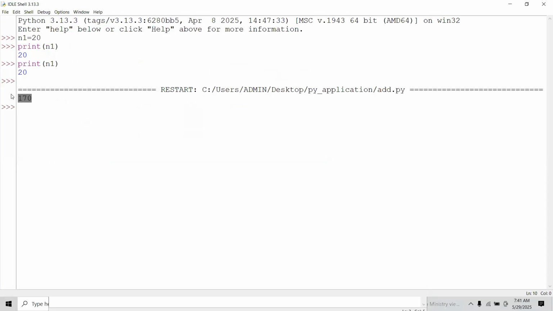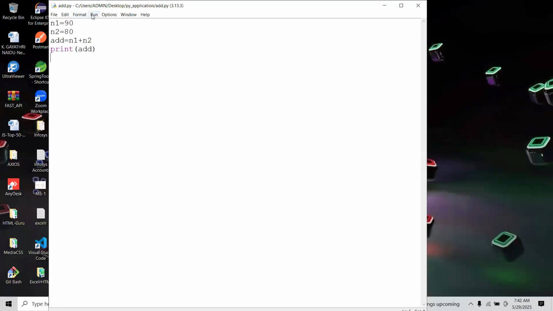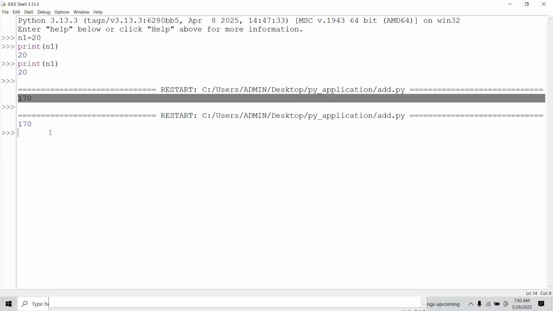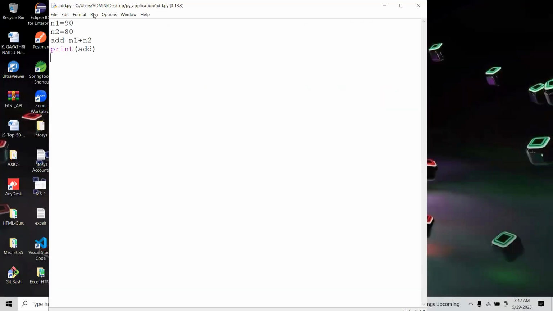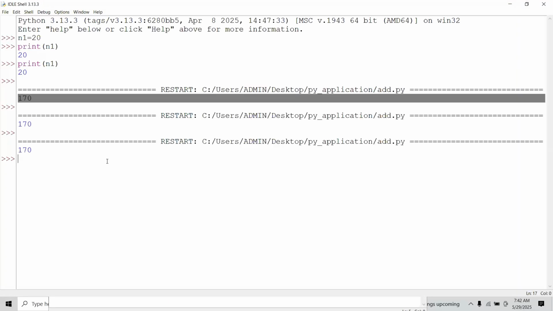First time I ran this code. Similarly, if you run the same code a second time, what is your output? 170 only. Again I am running my code, again what is your output? 170 only.